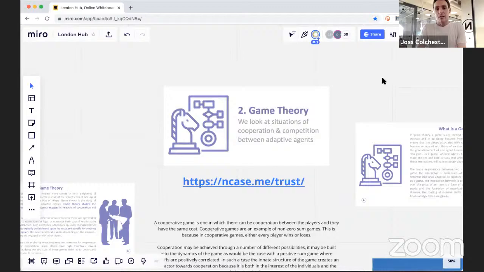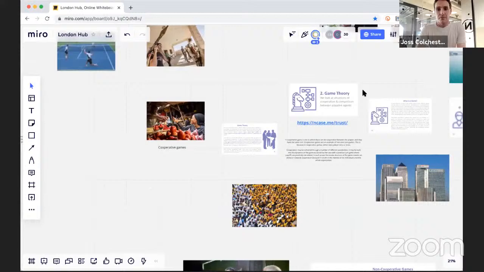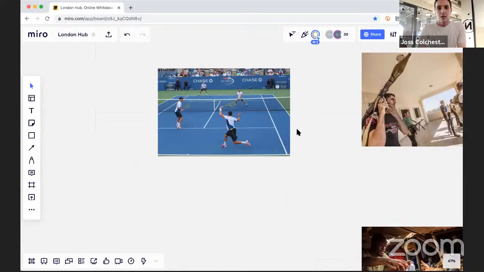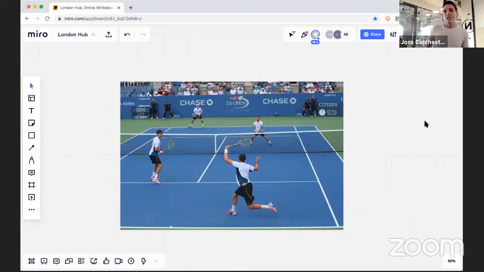And sometimes those are games, we call them. So here's a game over here. These are adaptive agents. They're interacting and it's creating a dynamic, right? Tennis games, a very dynamic system. And we know some of those agents, there's four agents there, and some of them are in a situation of competition and others are in a situation of cooperation. So what's happening here is driven a lot by the agents, of course, but by the dynamics that they're in, the game they're engaged in. The game is set up in such a way that some agents are cooperating. These two here are cooperating. They're on the same team. They work together, but they're competing with those agents over there.